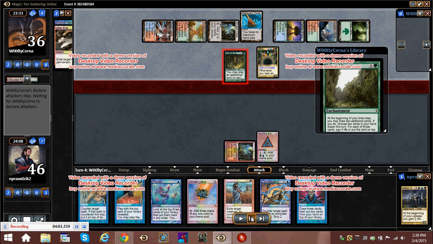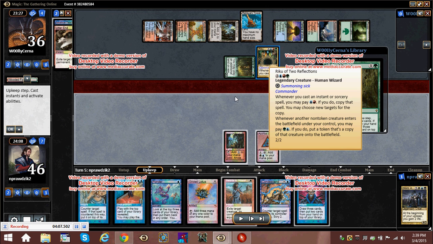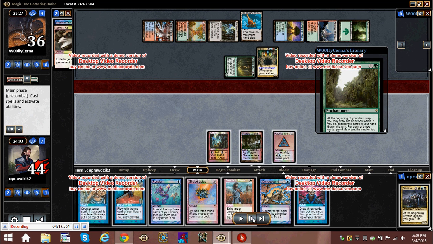He plays Riku. I guess that's not too nasty, although the fact that he can copy creatures and spells is bad. I'd be in worse shape if this were something like Fact or Fiction, because then he'd just copy it. I'd clearly be dead here. I would have to Swords Riku on my turn, and that would be bad. Anyway, so I drew a land, and I had to think exactly what I want to do with this situation here.